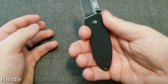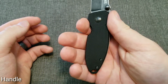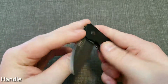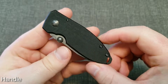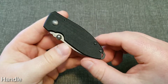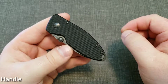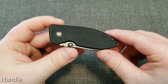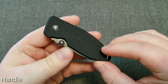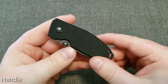It's not a full grip, which you probably would expect, but it's 3.5 fingers, so you still feel like you get a good positive grip on the knife. The G10 is really nice. I really like the way the G10 looks over the base model that's all stainless. It also does cut a considerable amount of weight off, from 3.5 ounces to 2.55. So you're getting almost an entire ounce shaved off the weight just by swapping to G10. So aside from the weight, I personally like the way that it looks better.